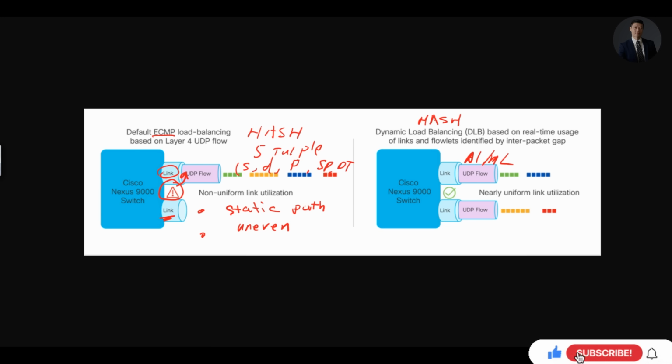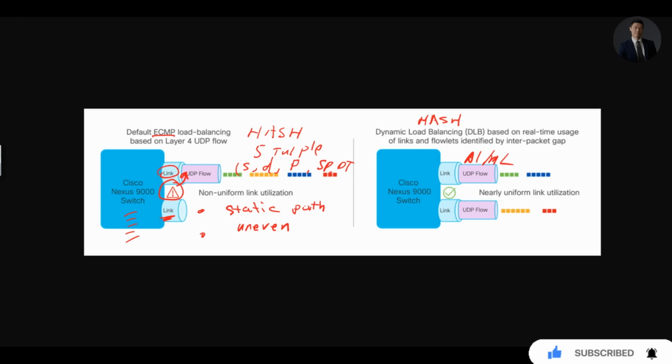Even if flows are evenly distributed, varying throughput among the flows can lead to this imbalance. These issues are manageable in a typical data center with many small flows, but they become critical in AI ML networks.